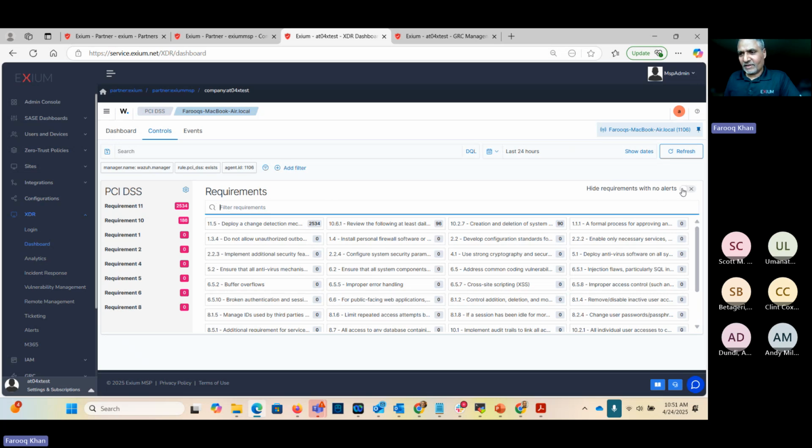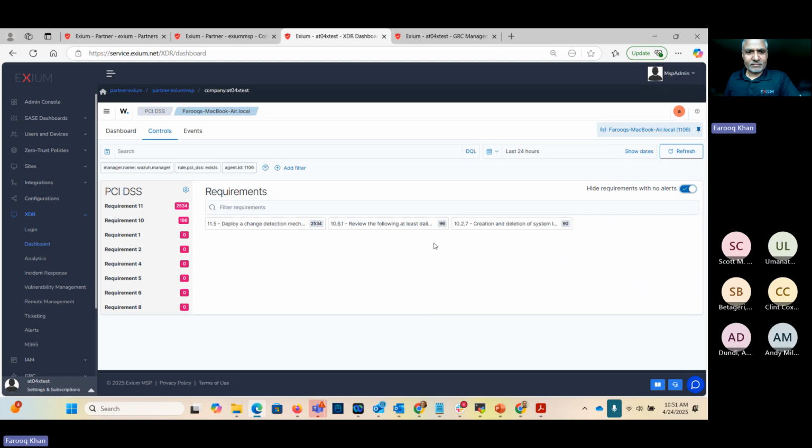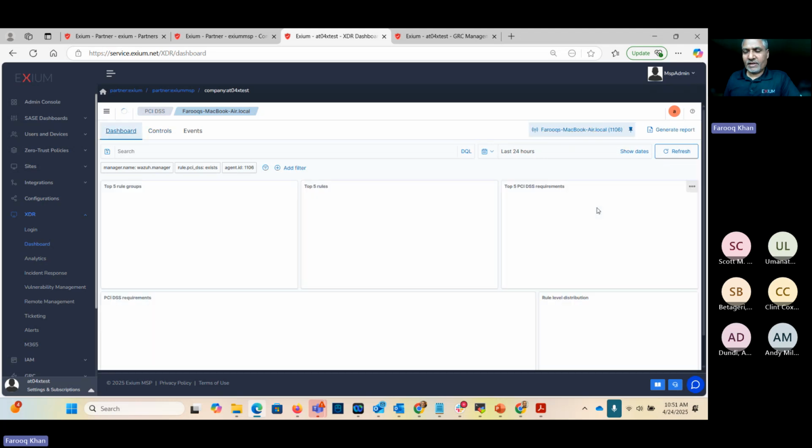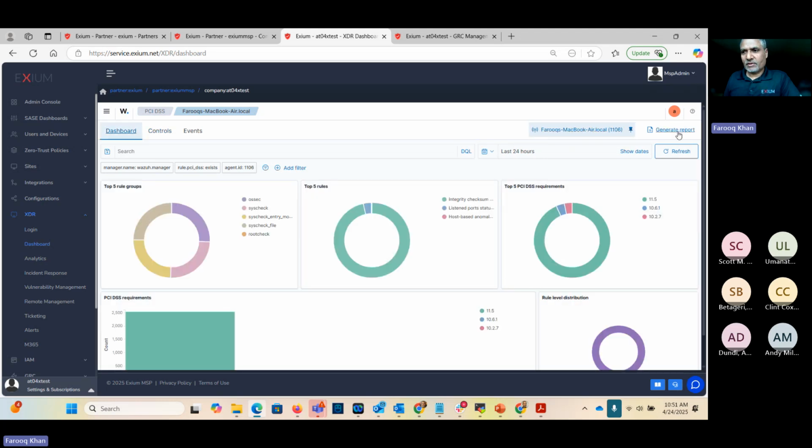And I can also filter only requirements with alerts, right? I can filter those out. I don't need to worry about others because none of those are seen in my environment. And when I was over here, I can also generate a quick report. I can just generate a PDF report of all that if I want to use that as evidence.